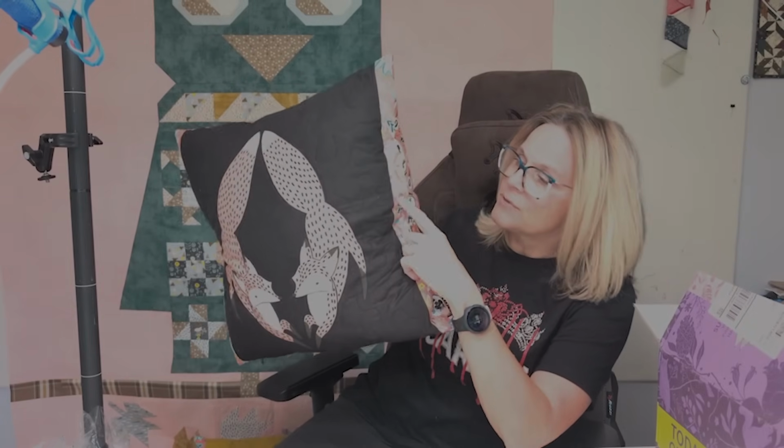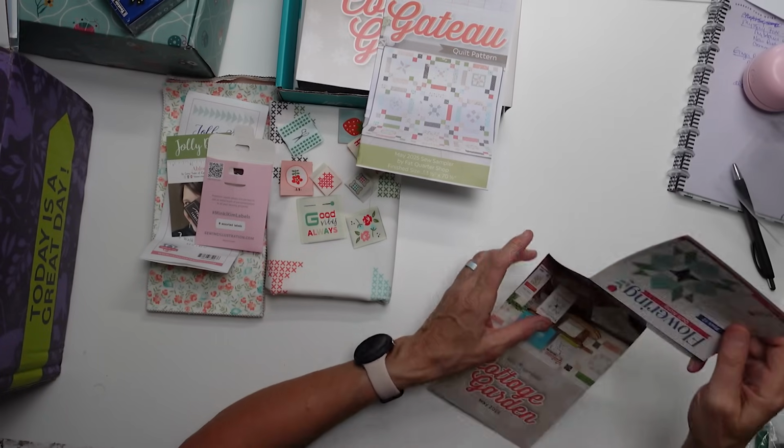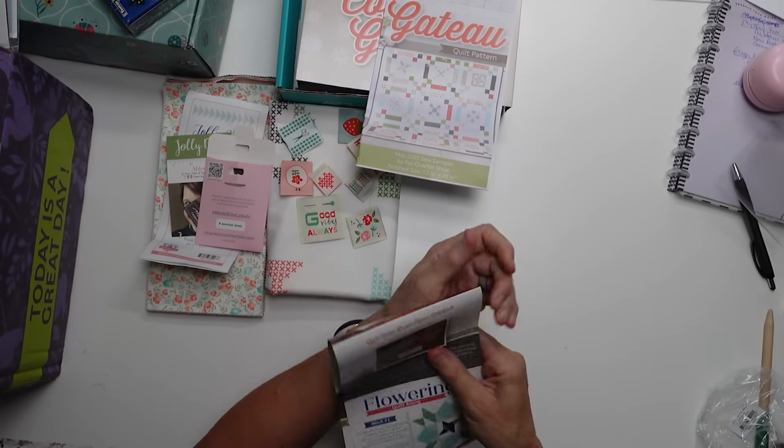And then this one was the other quilt panel that came in the pre-cuts quilt box. This was, gosh, a year and a half ago maybe. Put some fabric on the side, and then this is the back from my stash. This is a little fox girl. It's Halloween fabric, of course. Love it. So I've got 2 more pillows that I bought from Joann's on sale when they were going out of business that I need to make covers for. All right, so let's get back to what else we got.